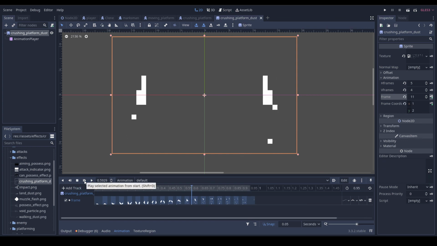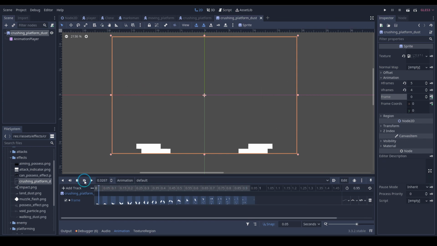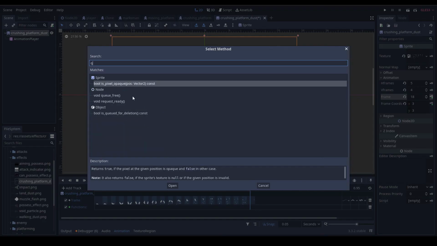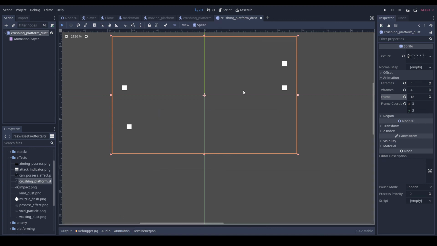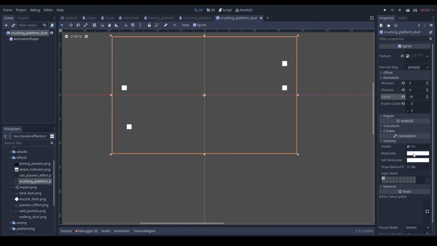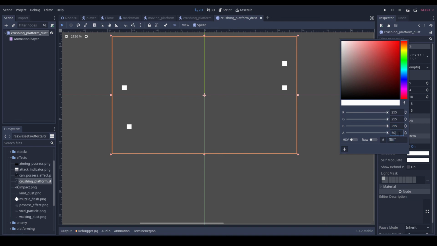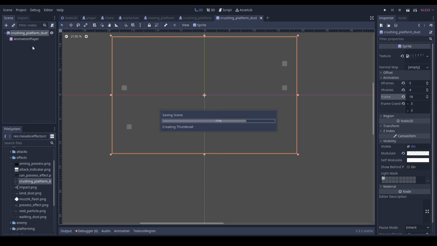Seems pretty good. So we can add a call method track to the end of that and insert key queue_free. We'll do autoplay, and then we just want to change this modulate to have 50 opacity.